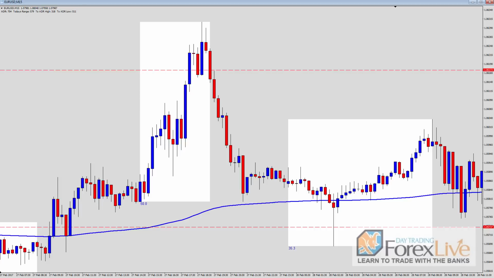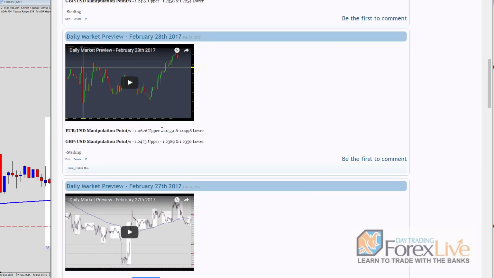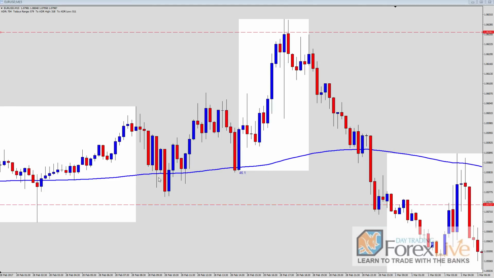Next trade was the following day. It was on the euro as well, on the 28th. And the level that we had on the 28th was 0626. So you can see here 0626, that was the level. That was our one upper point that we had on the day. And this one here was actually a room trade. We were in the room at the time that this one was setting up. We had an initial push into it here.